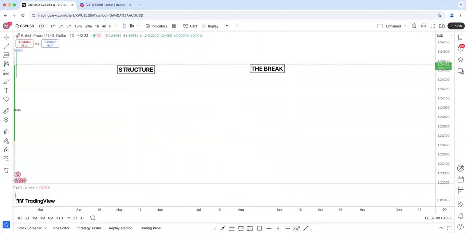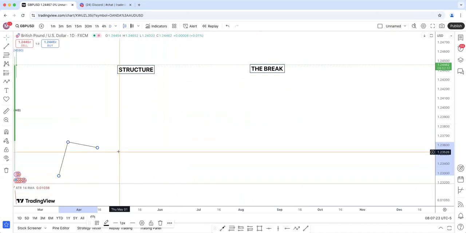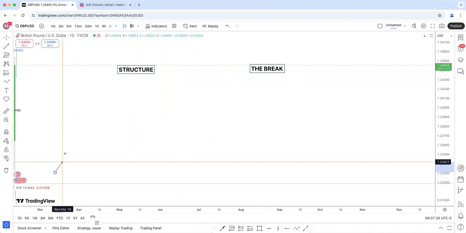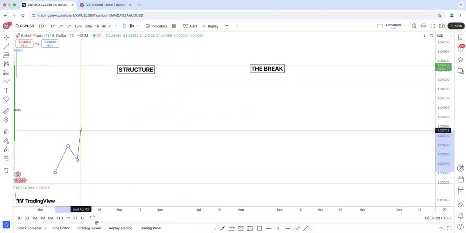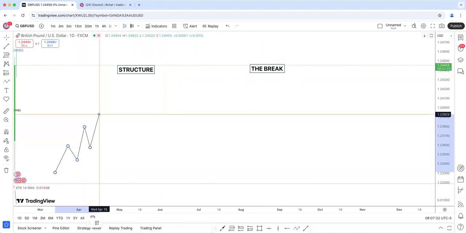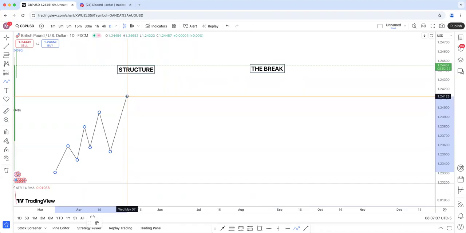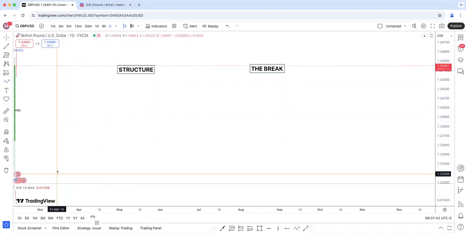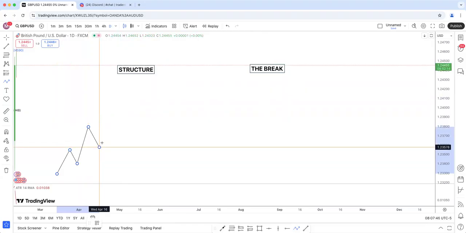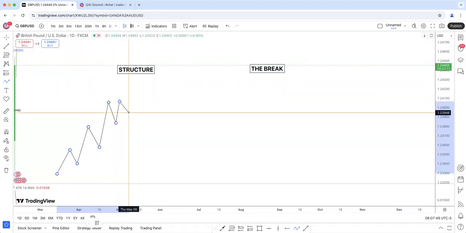Structure. We're going to say we have a bull structure that's creating higher highs and lower lows, okay? Let's change the color first so we can actually see what we're doing. Cool. So let's say our structure starts to create higher highs, right? Lower lows. Actually, the last one is probably a little too deep. Start it again. Just try to get a good bull structure on what you usually see. Then we're going to go to a real chart to show you what happens.